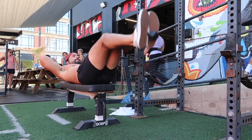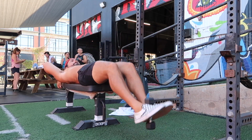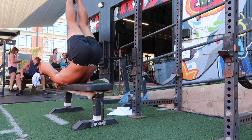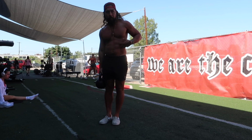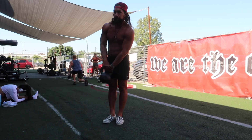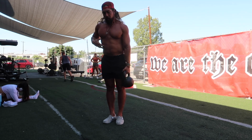Okay, you know how I like to start off my workouts with abs, so we got some lowers today. I like this movement right here, and the other movement there, so we're gonna do 2 rounds of both of those. And of course, we gotta get the side bends with a kettlebell. This kettlebell is 53 pounds, and I'm putting my hands on my obliques just to make sure I feel the contraction. Switch the kettlebell around and do it on the other side.